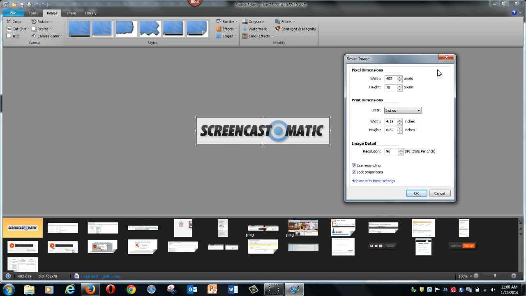Now, one thing I should say, the Snagit for Mac is somewhat different. Your window for this will not look quite the same. It's a lot smaller, but you should still get a pretty good idea of things you can do here.